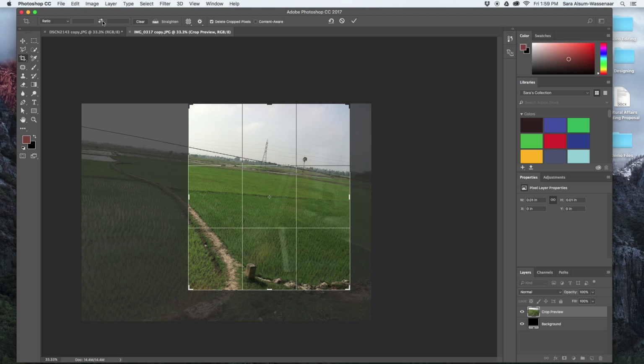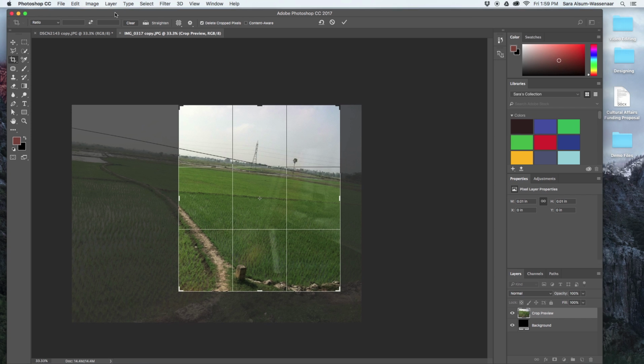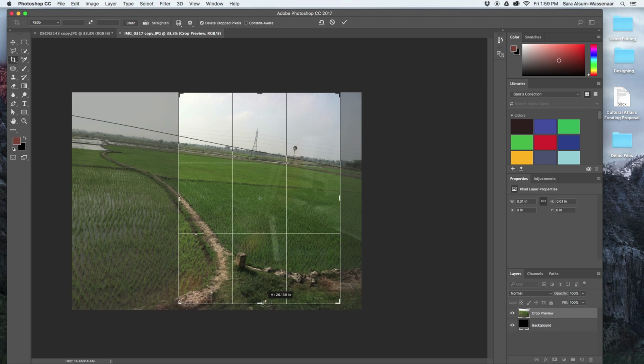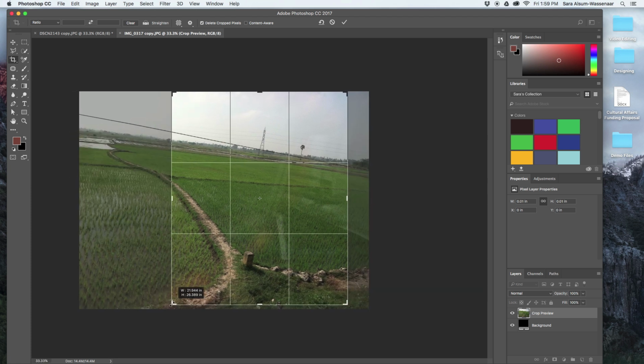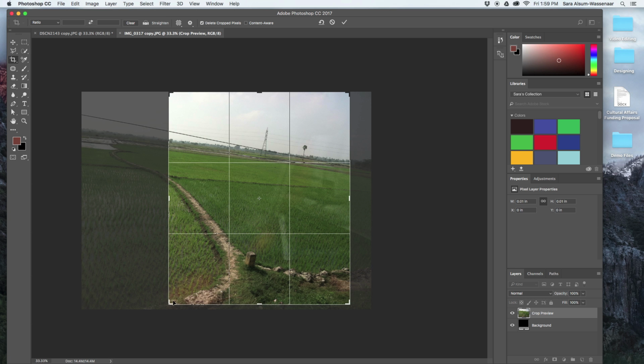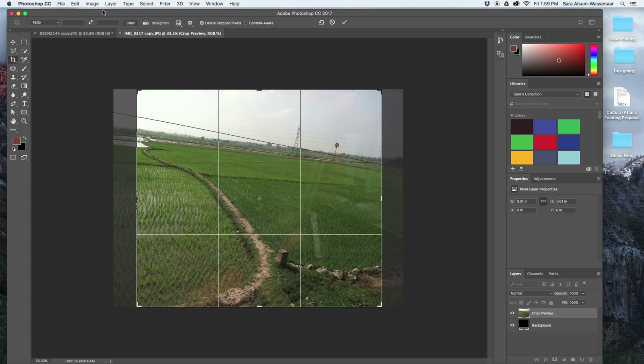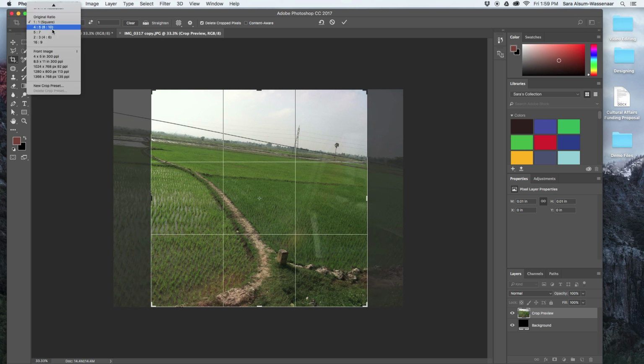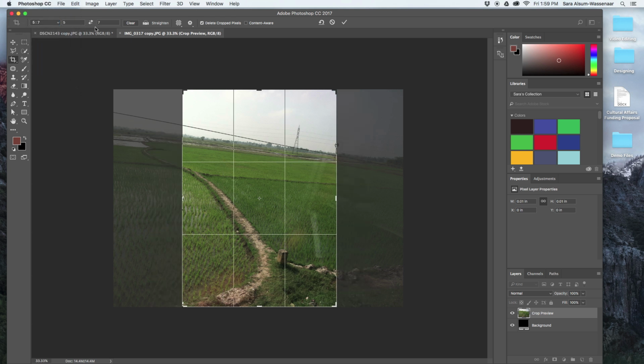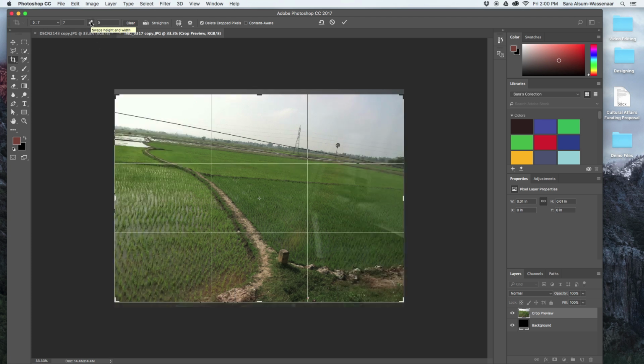Sometimes if someone else used the crop tool, they may have saved some constraints in here. You can always press clear to get rid of those. But you also might want to use constraints, because if you want all of your images to be cropped to a certain size so that they fit nicely into your book, then you could do that up here by choosing like square or 5x7. If I actually want this to be rotated, I can press these little arrows to switch it, and then that will crop my image appropriately.